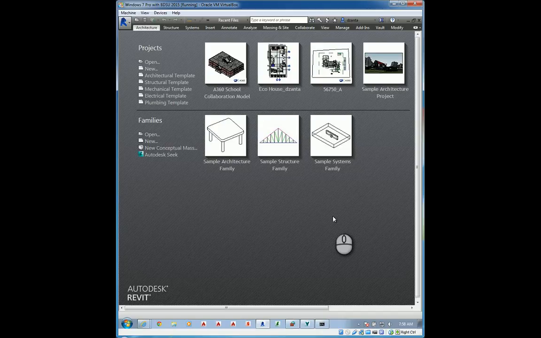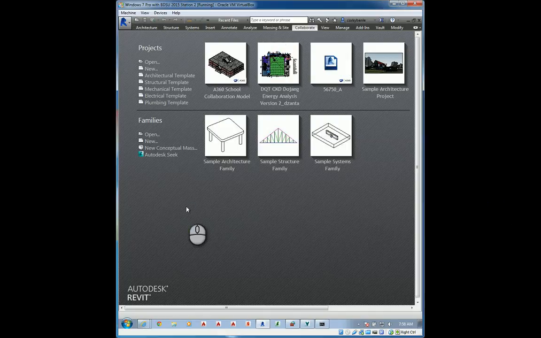I have 2 virtual sessions open. One on my left-hand side, which shows Windows 7 Professional with Building Design Suite Ultimate 2015. Now, A360 Collaboration for Revit is not available yet for 2016. So, on my left-hand side, I have a workstation and virtual up and running with Revit and A360 Collaboration for Revit. I am logged in as my work user account.